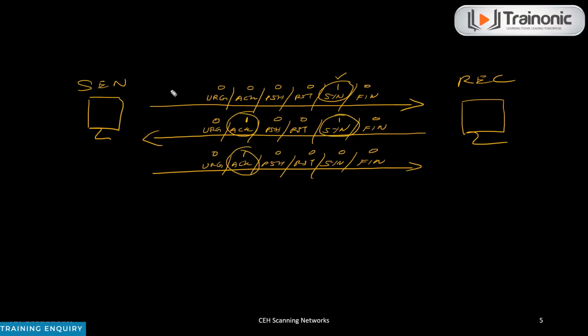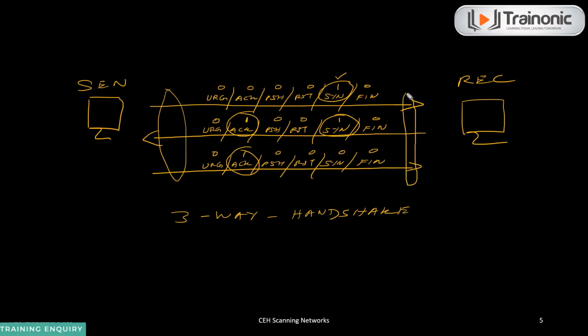This is known as the three-way handshake, right? The three-way handshake actually establishes the connection. After the successful three-way handshake, the sender is going to send the data. Yes, so acknowledgement is an act saying that I have received something that you have sent me. And yes, this is it.